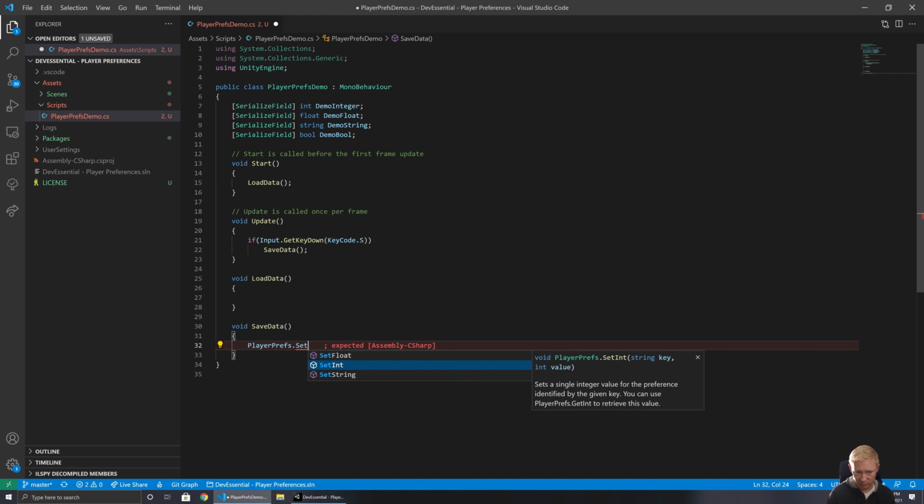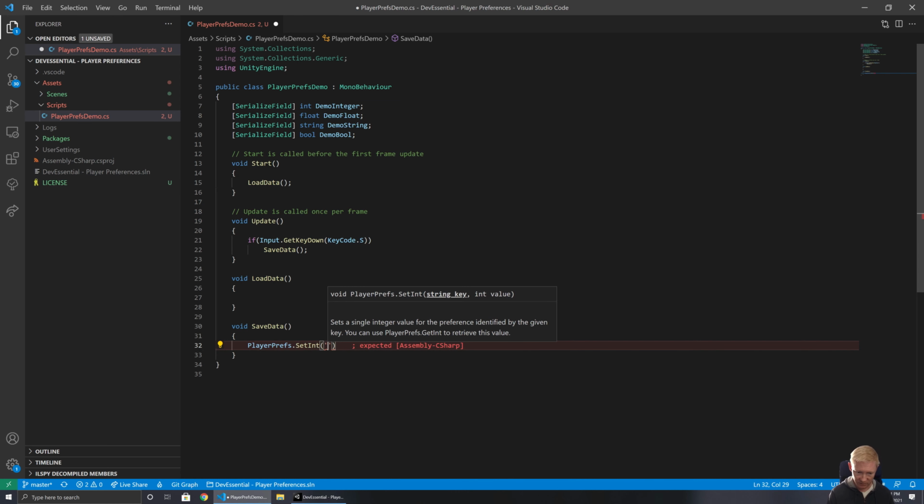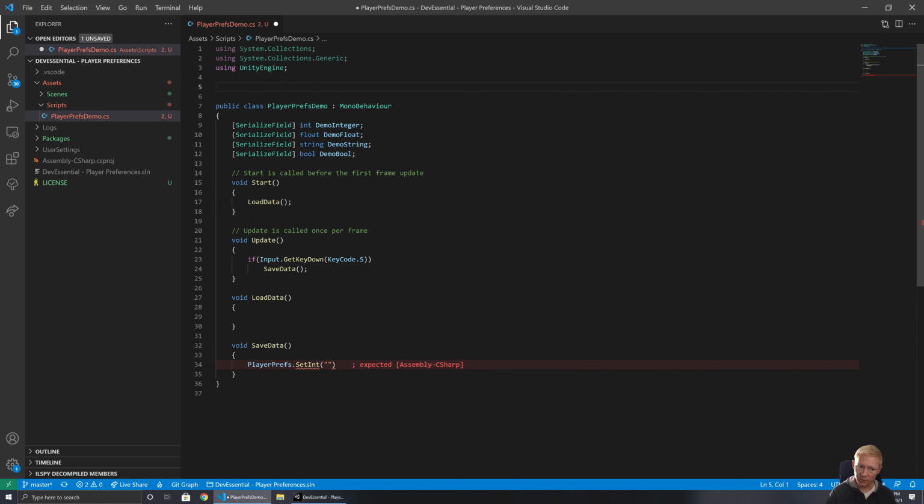So, okay, let's set our integer. We can have a key. How we name these keys is only used internally for our purposes. So we could directly hard-code in the strings there. I would recommend against doing that, just because you're more prone to typos.